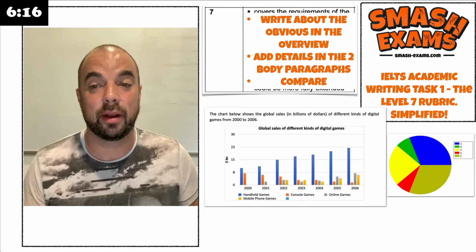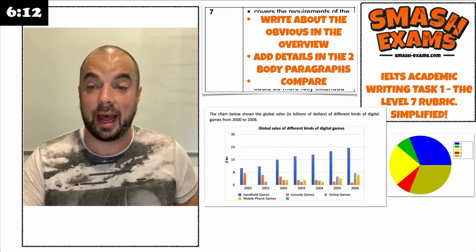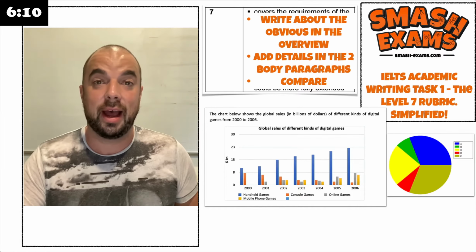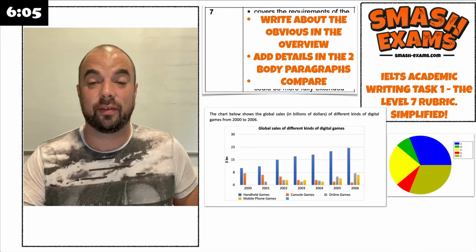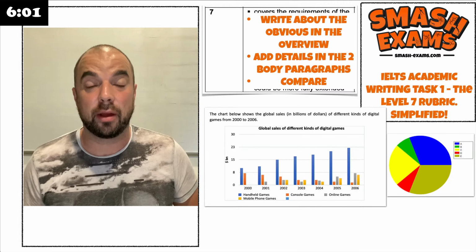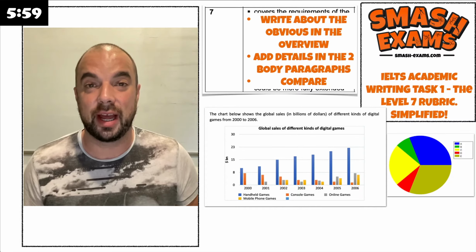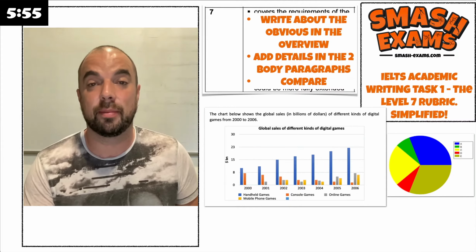Okay, quick example on a pie chart, we can see that A, the blue one, and E, the golden one, have about 1/3 of the share each, and we can see that the red one, D, has less than 1/10 or around 1/10 of the share. That's all you need to do in the overview, and then you add more details in the body paragraph.